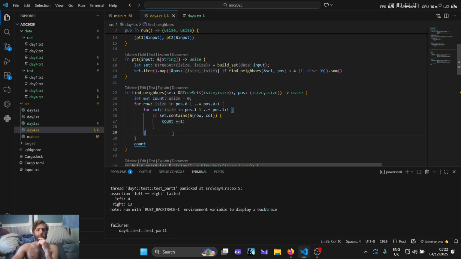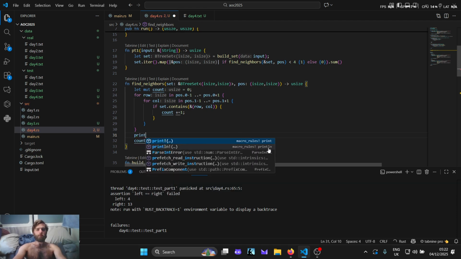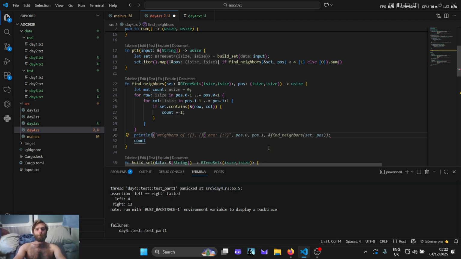I tell you what, let's like this won't print out in the test, but it gives me a useful line to debug.